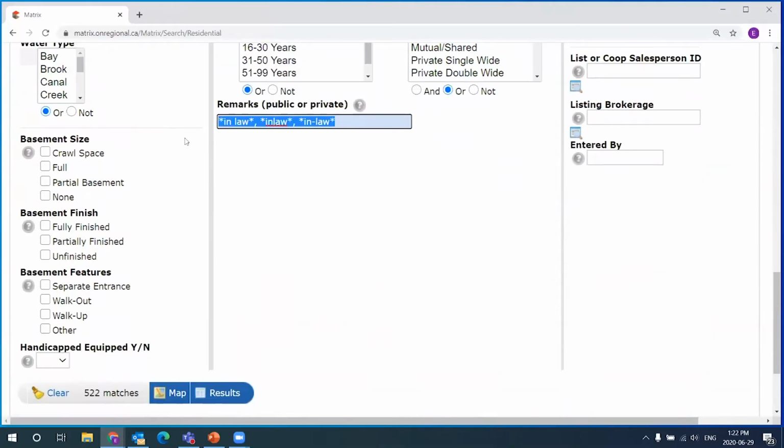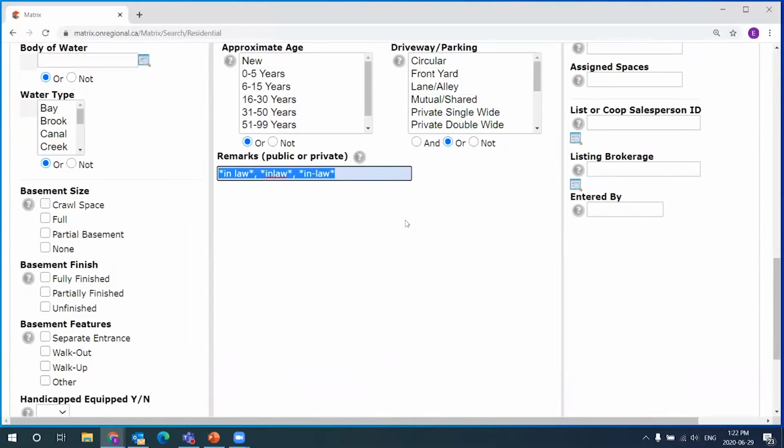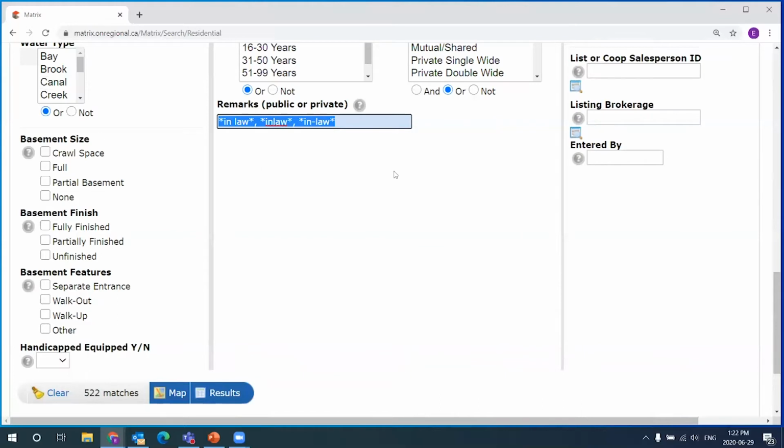Okay, so that would be really a combination here of how to make use of this asterisk feature. I find a lot of members calling in asking, hey, there isn't a box I could check for GO stations. What would be a good way to do it? Well, you might have to be a little creative, right? You might have to go into the remarks section, find the different ways that someone may have spelled GO station, transit, different things like that. And you might be able to pull up some effective searches that way. Okay, but it does require a little bit of creativity, of course, like you saw in this case.